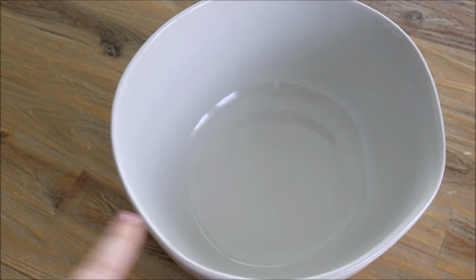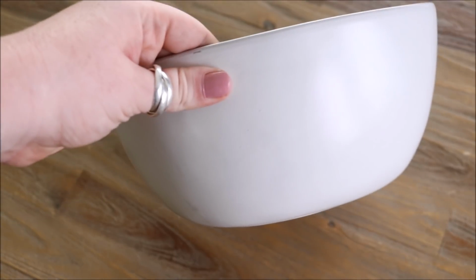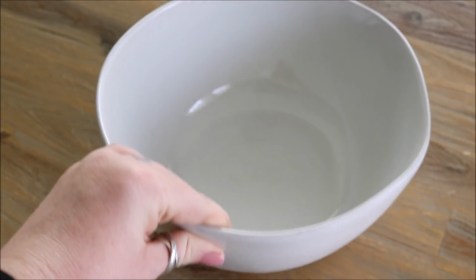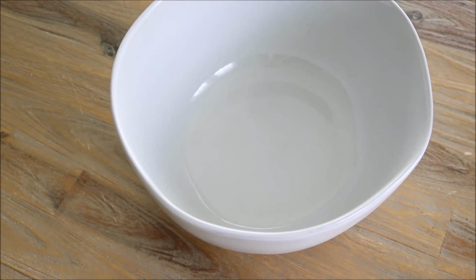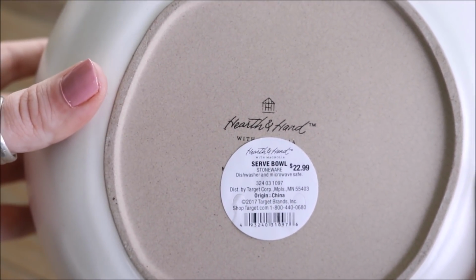It almost looks gray, so it's definitely not a bright true white, but it falls in line with all of my neutral tones that I've been bringing into the house, so it just fits in perfectly. And while the inside is super, super shiny, the outside is a much more matte off-white color. So the two just go along really nicely together. It definitely gives some contrast and just gives the bowl more of a unique appearance. It is dishwasher safe. Here is the bottom, and as you can see, this was $23.